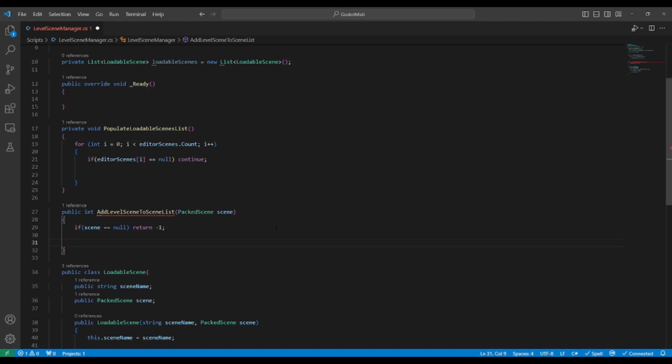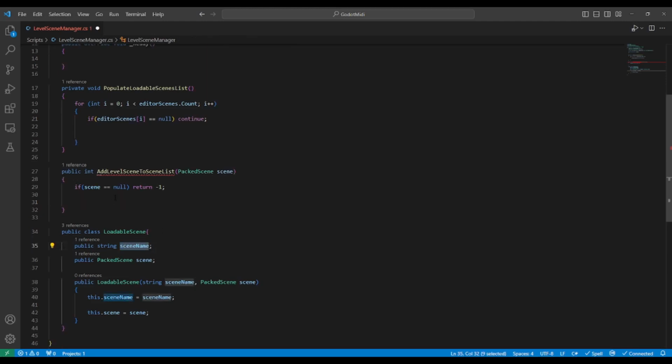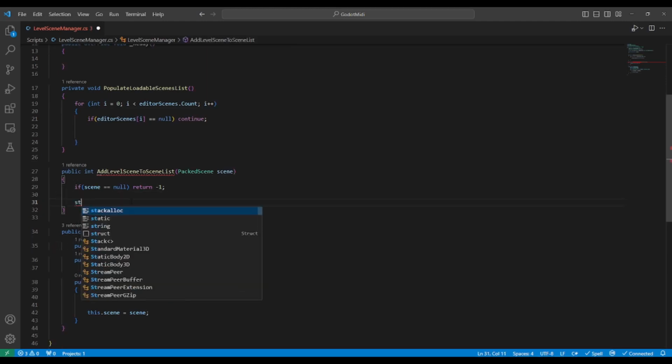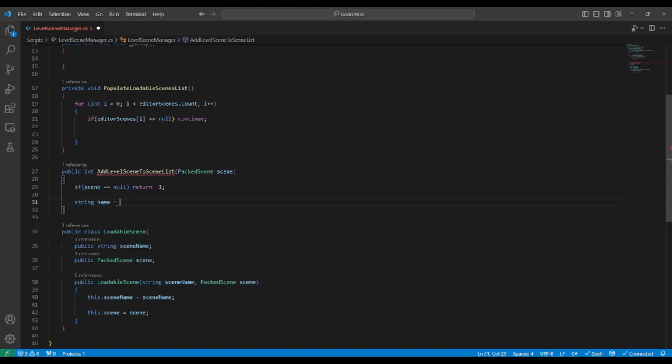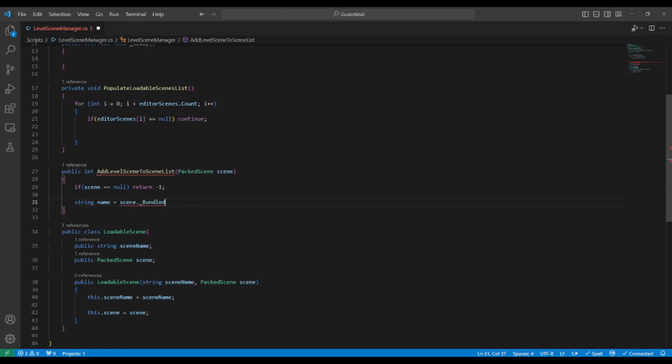Now we'll want to get the name of the scene that we're adding to the list to populate this field. So we'll go string name is equal to scene._bundled. Bundled has a field called Names, which is an array of all the node names within the bundle, or within the scene, sorry.